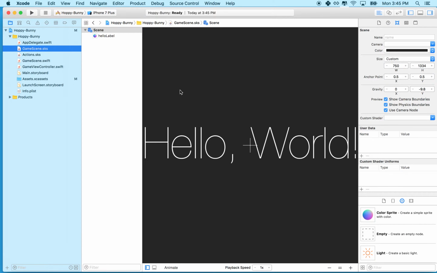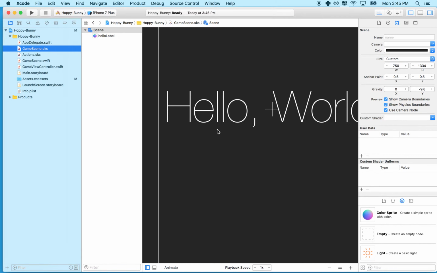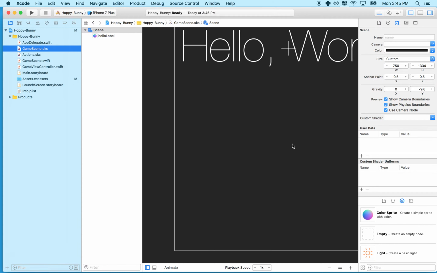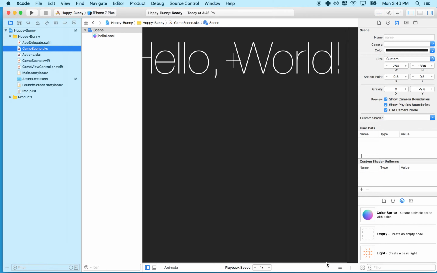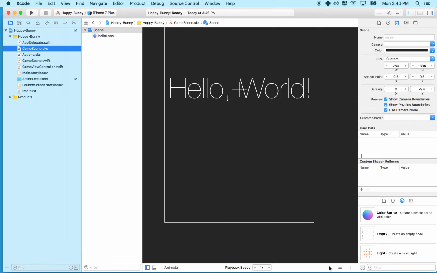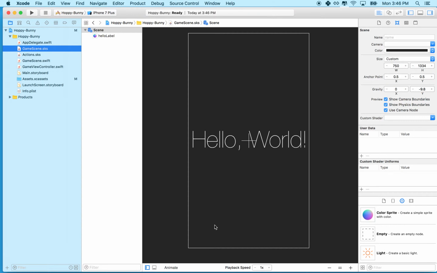And you can see it looks like something here, right? You can see some lines in there, and I see this hello world in the middle. What is this? Well, this is the game. If we saw the game on the screen right now, it would look like this. It looks a little big there. If I click the minus button at the bottom here, you can see we're zooming out, and this is what the game screen would look like. Imagine this is the screen on your phone, right?